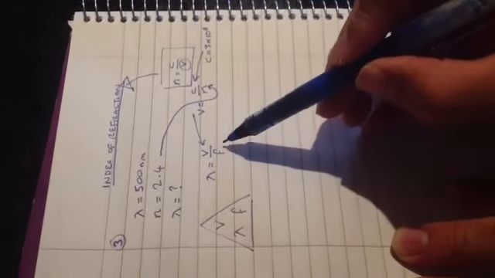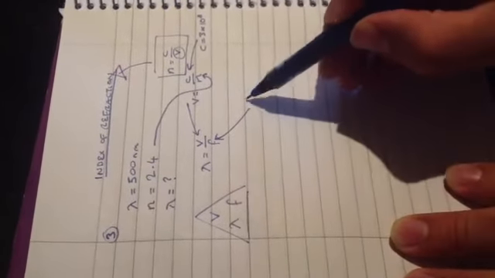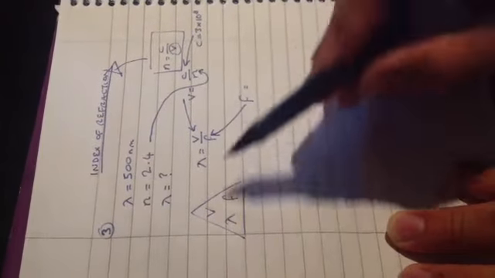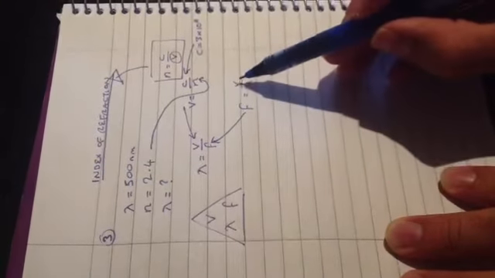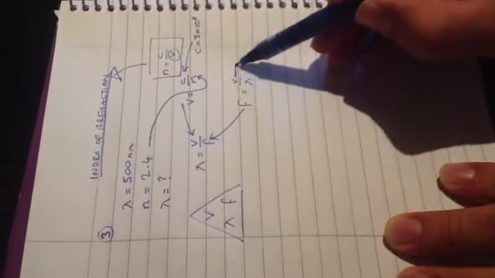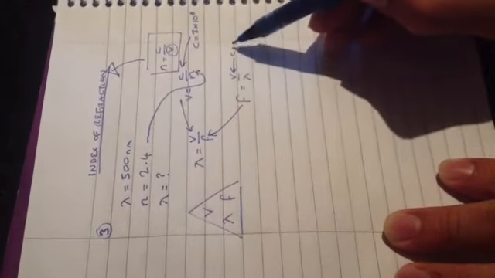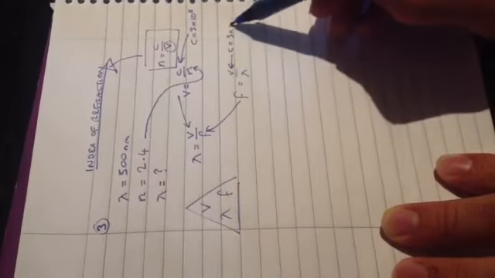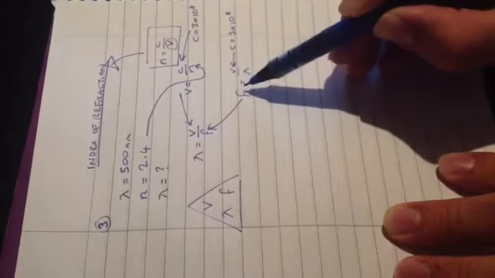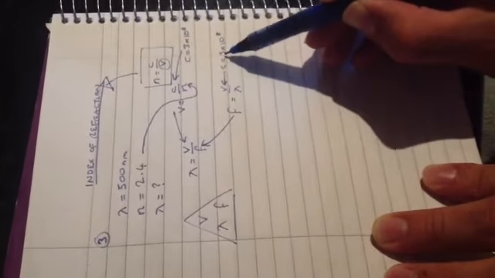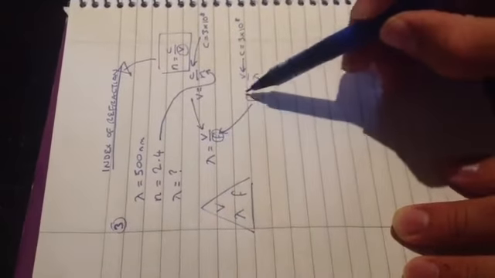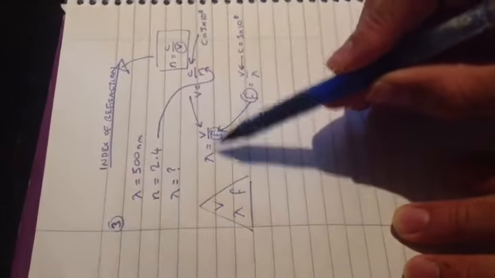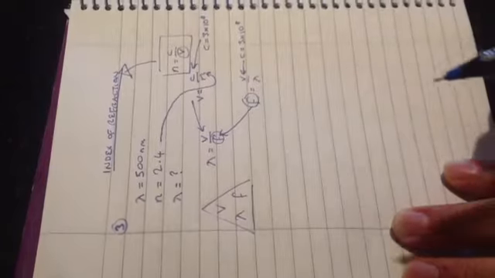As for F, we're going to use this to find F. F equals speed over wavelength. But the speed here we're actually going to use is the speed in a vacuum. So again, we're going to use C, because it doesn't matter if the speed is the maximum or slower, the frequency is one thing that never changes. Wavelength changes, speed changes, but frequency never changes.